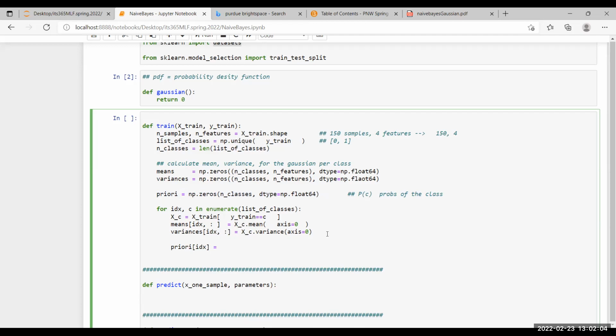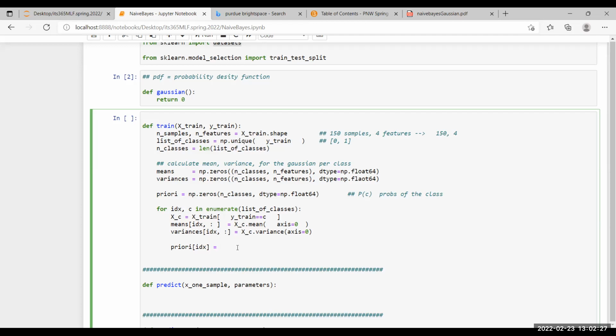So what do we need? We only need the number of samples per class. We actually have that here, right? XC, when we slice it for 1, we have the number of samples for 1. XC, when we slice it for 0, we have the number of samples for 0. So we can actually get that value from XC.